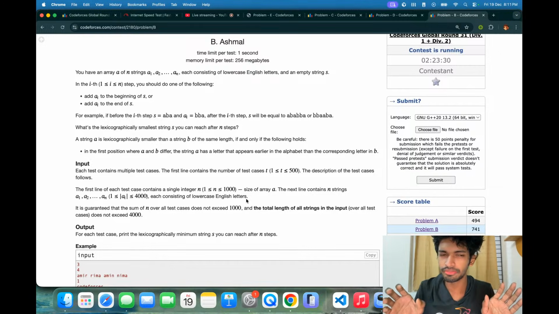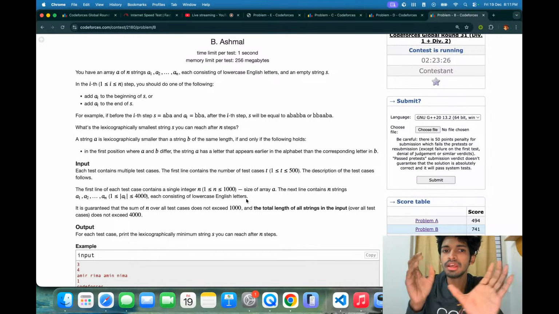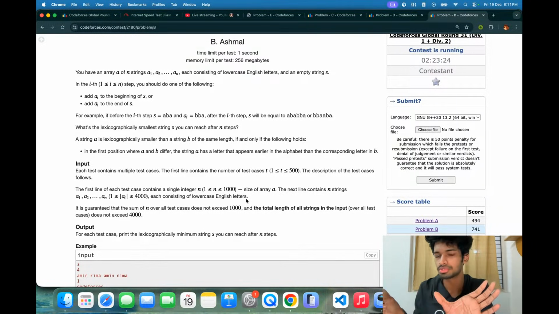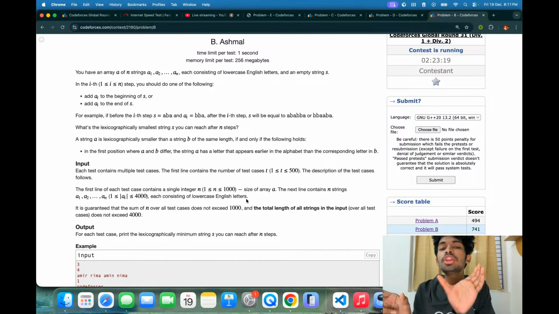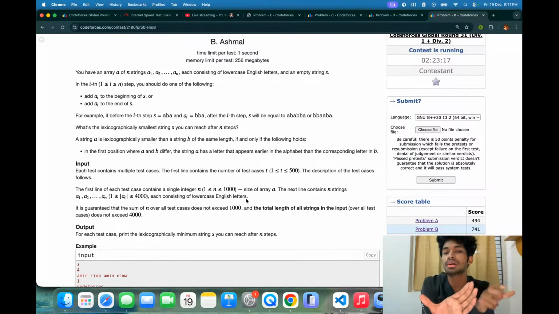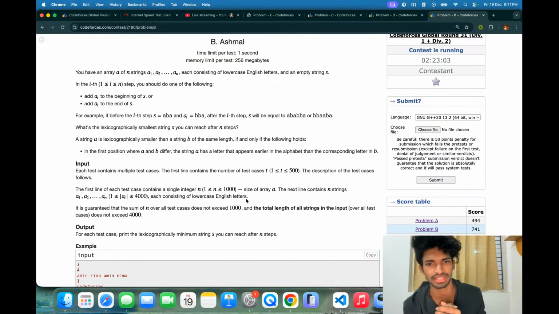If you look at it, the first i strings have something, and then the next string either comes here or comes here. If the next string goes here, even then you want the optimal for this. If the next string comes here, even then you want the optimal for this. So you find the optimal, and if this is better you do that, or if this is better you do that. That's it. Now we have to see what happens here exactly.